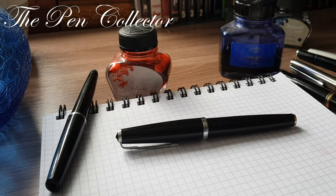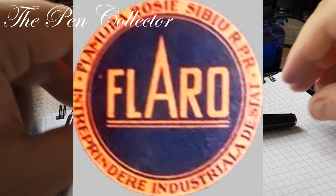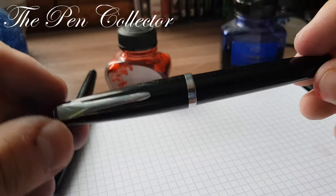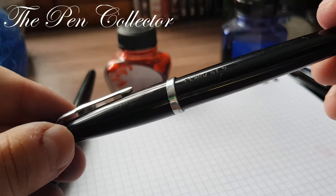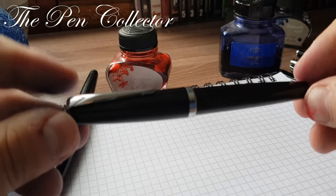Hello friends, and welcome. Today I have for you a fountain pen from my collection. It is another Flaro fountain pen. Flaro was a well-known manufacturer and producer of fountain pens in communist Romania. The fountain pen I want to show you today is called the Flaro 61S, and it was made in the 1970s.